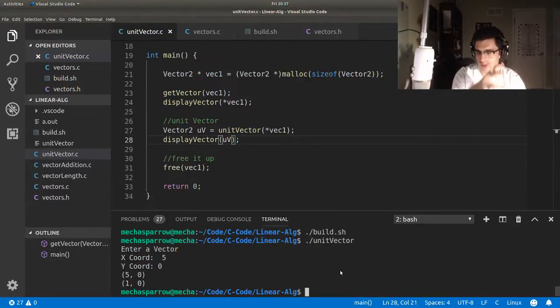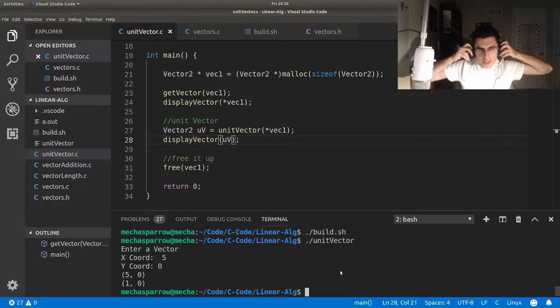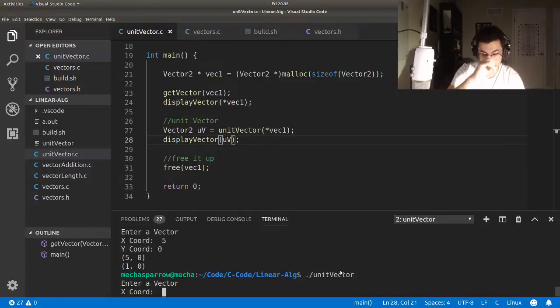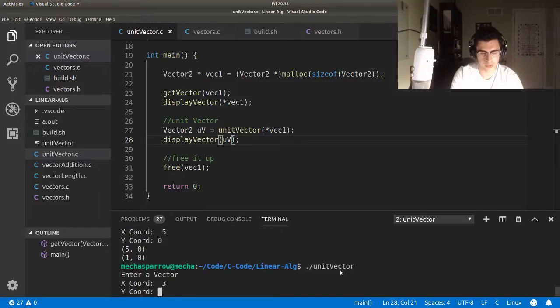So basically what happens is that we give it its vector, right? And then it'll convert it to the unit vector. So say we have the vector, let's say 3, 4.